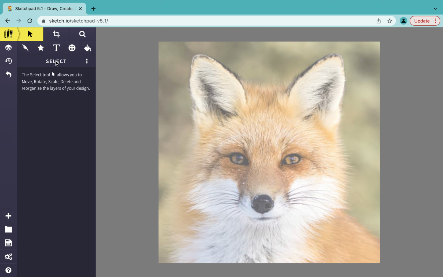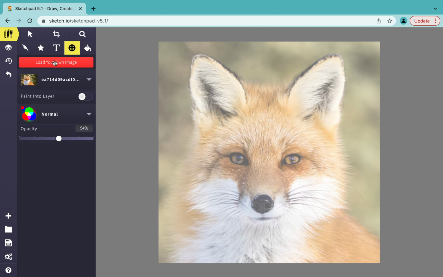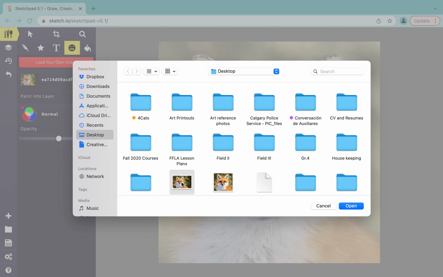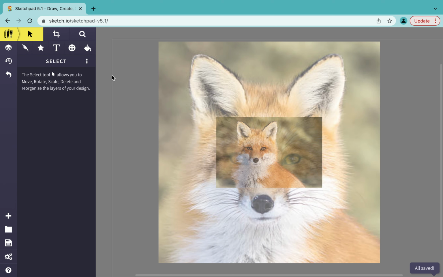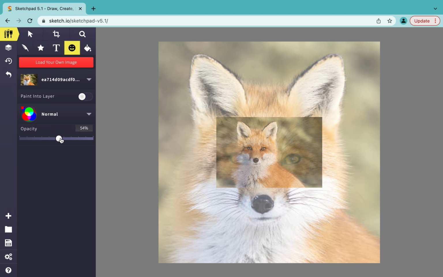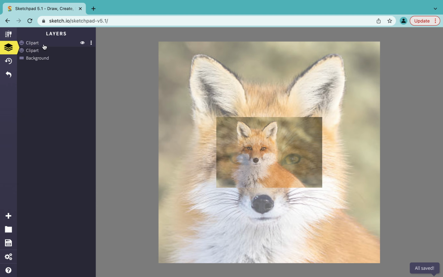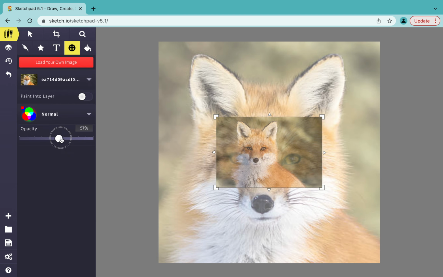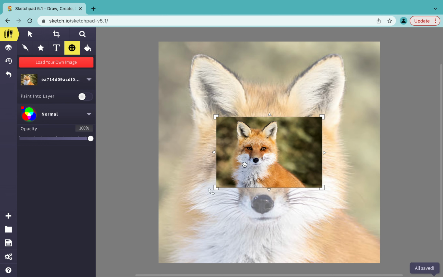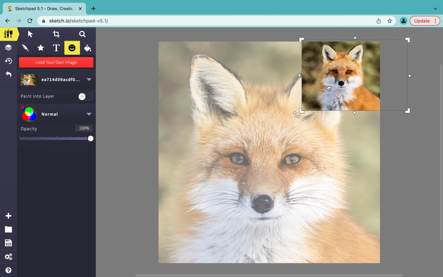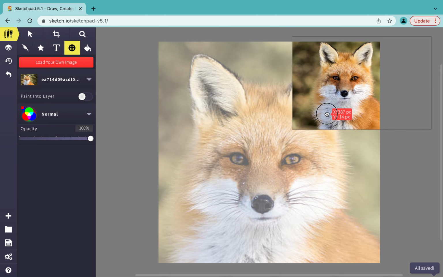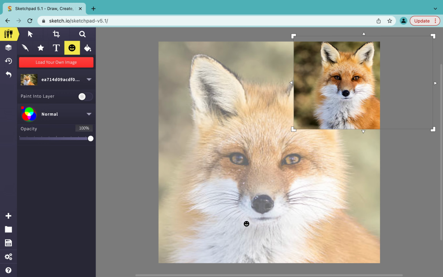Okay, we're good. Now we're going to upload a second picture. And it's going to be the same one you uploaded before. But this time, we're going to set the opacity up all the way to 100. Okay, let's click on what we want and turn up the opacity. There we go. And we're just going to keep this as a little reference photo for color, so we can grab color from it later as we work. Okay, but you're not going to be keeping this photo or your background photo. Those are just to help you as you work.